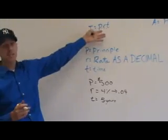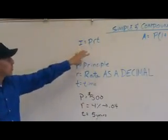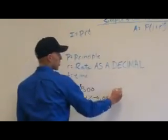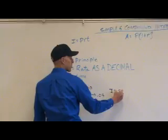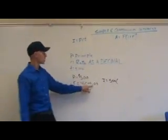To find how much we would make in simple interest if the bank paid simple interest, we simply plug in and multiply. P is 500. So interest equals P, which is 500, times R, which is .04.